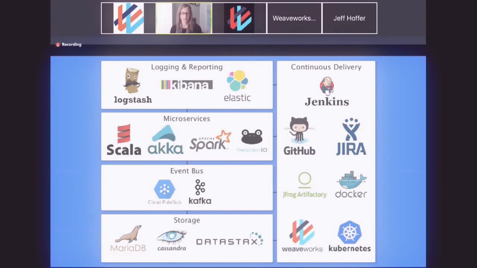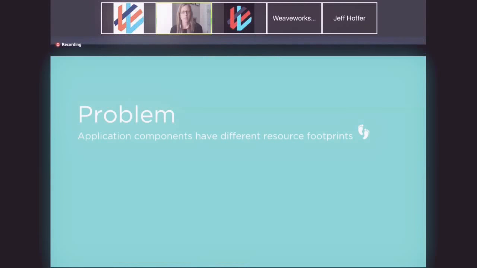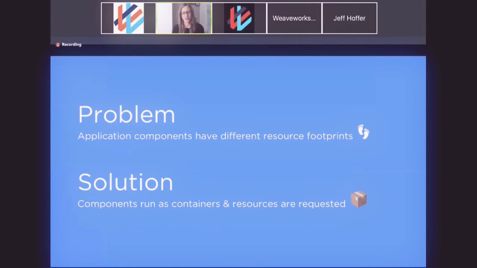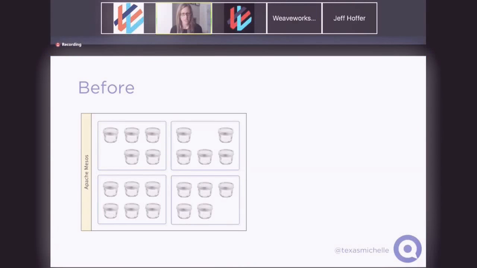This is a subset of the tools that we use. But the number one problem is that these pieces, so the rest of the platform, all of the different component parts, the billing, the history, all the automation, all of that looks very different from the NLP that we're trying to do with our affect detector. So how did we solve that? Well, what we did is we split everything up into containers, and we run it all on the same platform, and we just specify these are the resources that I need, so that one can't sort of overstep its bounds and take from the others, and that way there's always enough available for each piece to have what it needs.